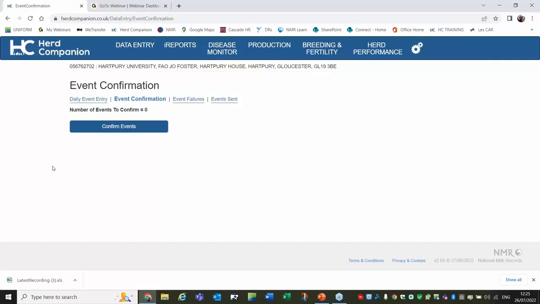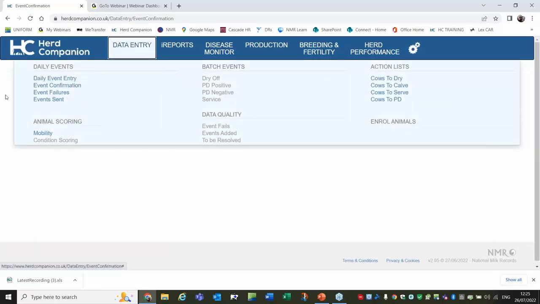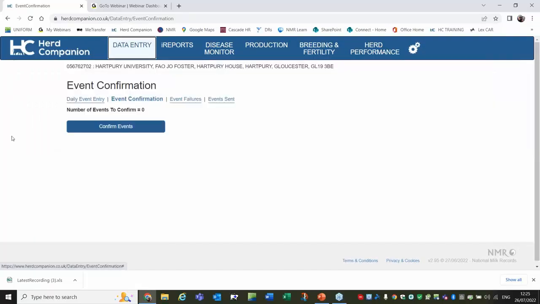Really changed how we do things at NMR. So that's available, as I say, anybody wants to use that. You don't need to ring us to start it off. You can just go straight in, data entry, and your recorder will know as well, because on Thor, the recorder's program, it will come up as a load of blue faces. So they will see that you've put data in, and they can move those on accordingly. So that's really good.